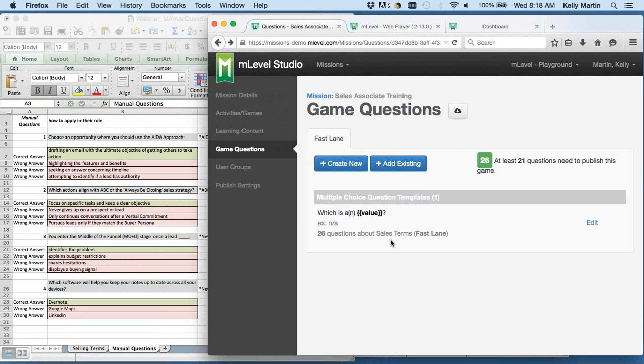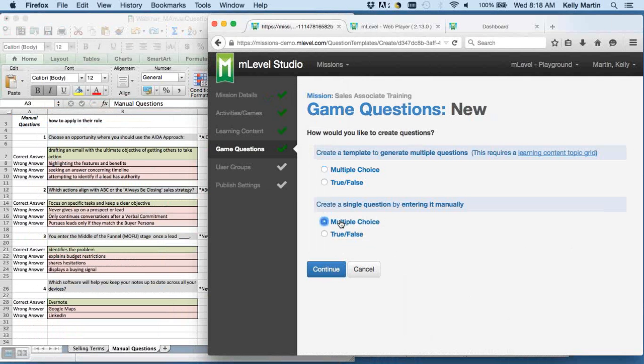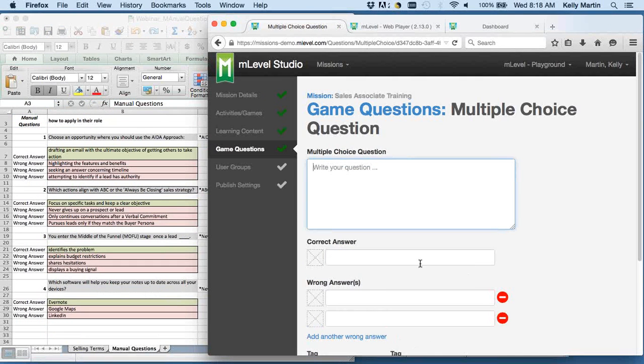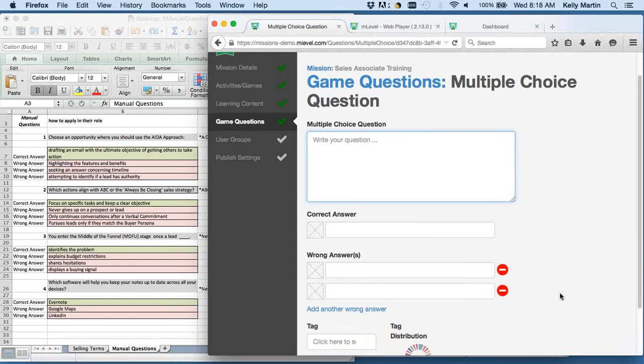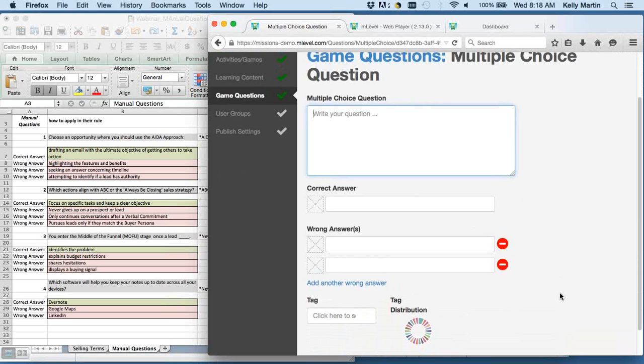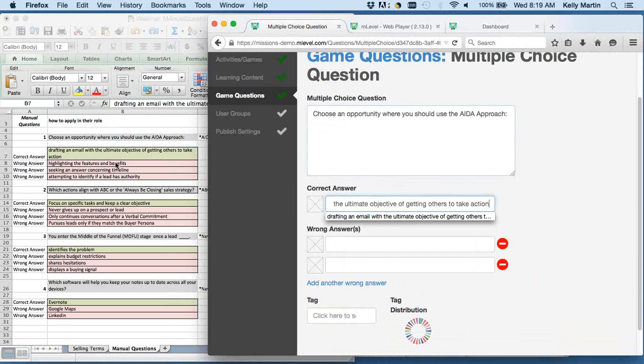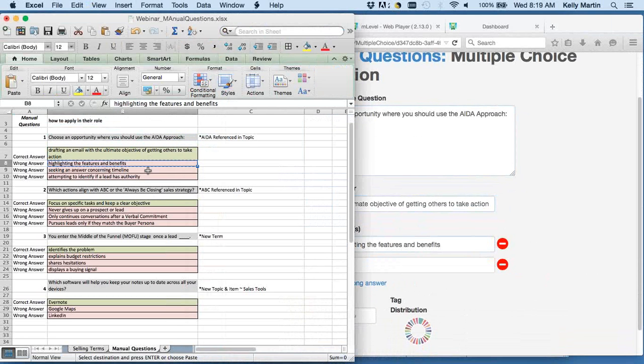And so within adding these new manual questions, same navigation, I'll click Create New, but down here I now want to enter a single question, a multiple choice question, and I'll click Continue. And so here's that interface that Jeff previewed a little bit earlier, very straightforward. So I have the questions drafted in Excel. You could use whatever program you want to. There's no uploading of manual content. Right now I'm just going to do a really lovely copy and paste job, but you could also just draft these within Mission Manager if you'd like.